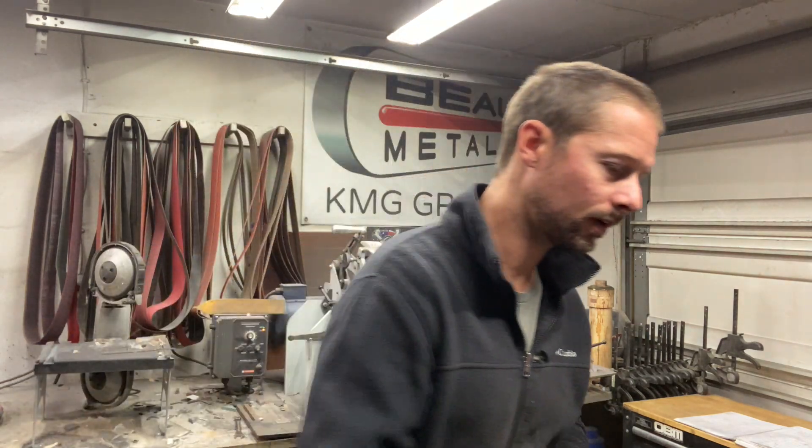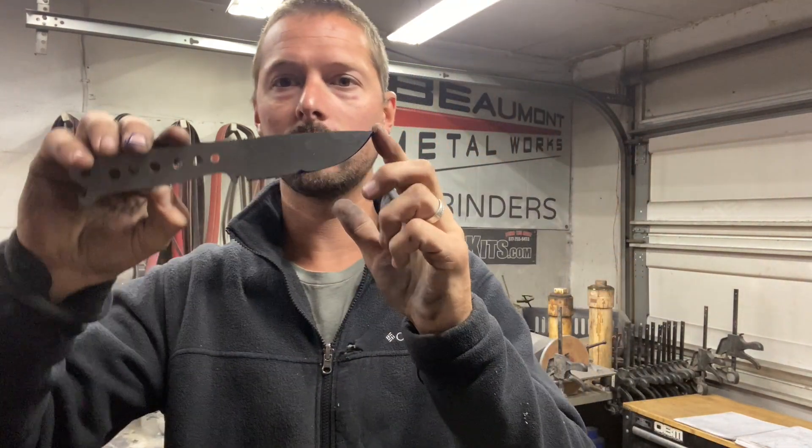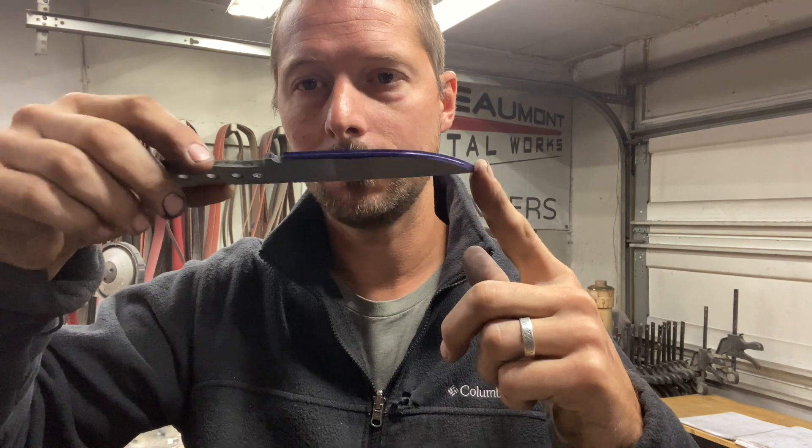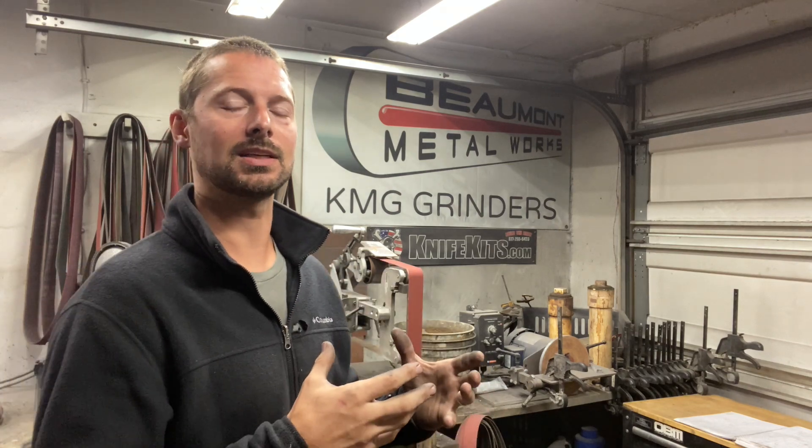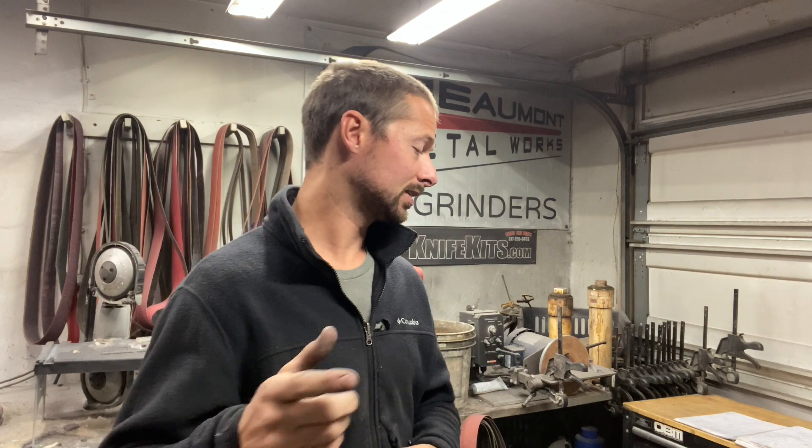Here's the other one — you can see I've got this one surface ground, got it scribed, and we are ready to grind it. I already ground one with a jig, and it kind of gave me the idea: I'm going to grind one with a jig and then one freehand, and see what you guys think as far as which one looks better with this knife. We're going to do this on the TX grinder, probably take it up to a 120-grit finish. We're trying to do this fast and efficient but still have a nice, clean finish. These are probably going to get stonewashed because they are 1095 — I like to do something with carbon steel blades to help protect them from rust.